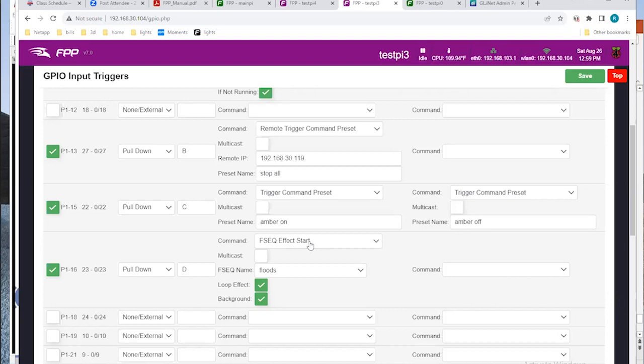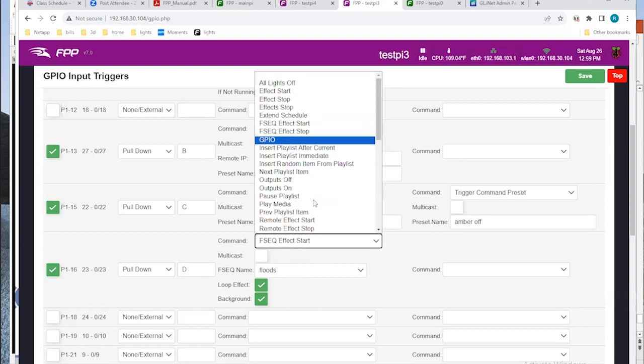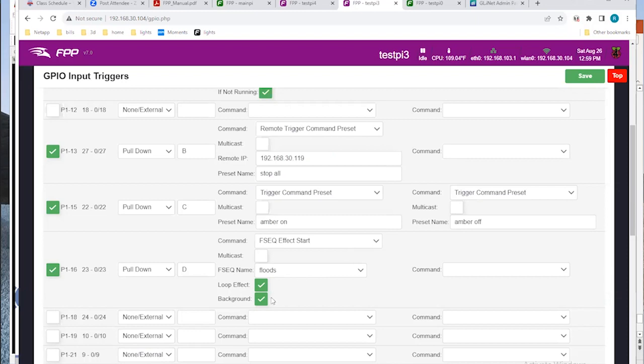Okay. But it's literally me pretending like I'm a 5-year-old hitting all the buttons. At some point, they just stop responding until it plays out. Correct. Depending on the command that you're actually running, whether you're using command presets or the command directly, because the command preset is really just a preset of that command. So you can either do the command directly, or you can do a command preset, either way. If you're doing an FSEQ start or an FX start, I'm not sure what you're using for your command. There is not really an option for if not running. So if I were to run this FSEQ FX start multiple times, I push that button, you'll actually see, so we can demonstrate that.